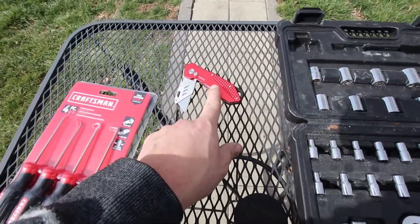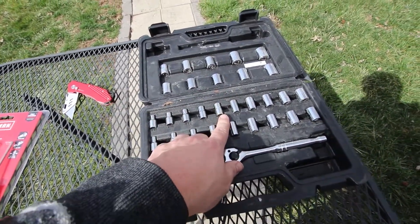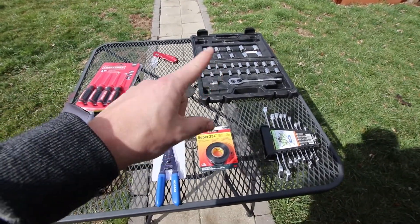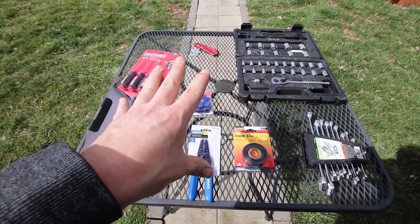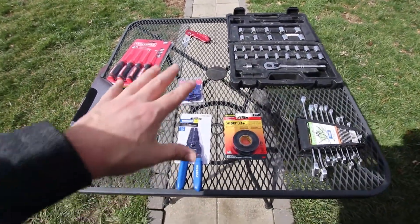You need some wire strippers and electrical tape. I have wrenches because there's two bolts for the fourth brake light that are kind of a hassle. A sharp knife to cut into the harness for the fourth brake light, and then you're going to need a socket — I'll have the size on screen for you. For the taillights themselves, they're very easy to put on; you really only need the socket. Everything else is for the fourth brake light.